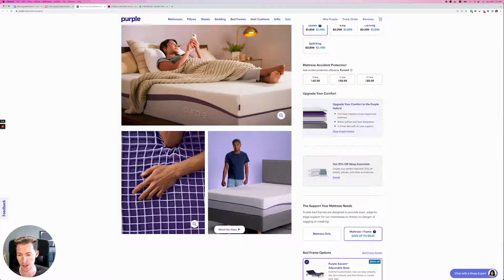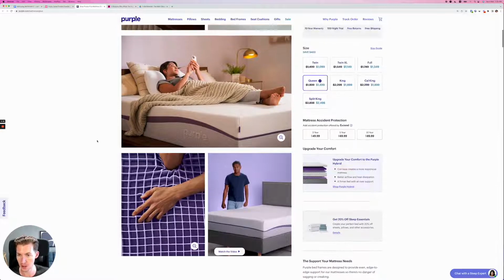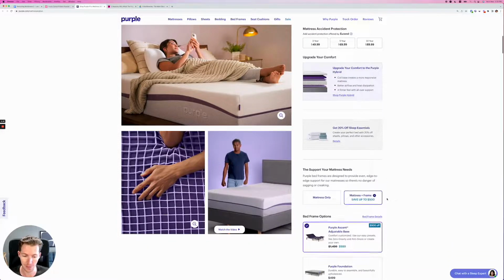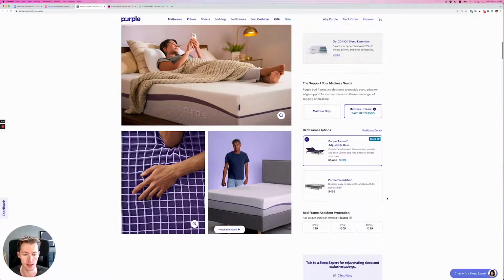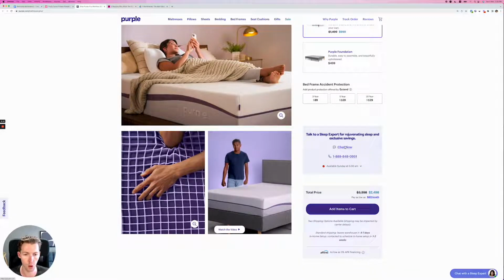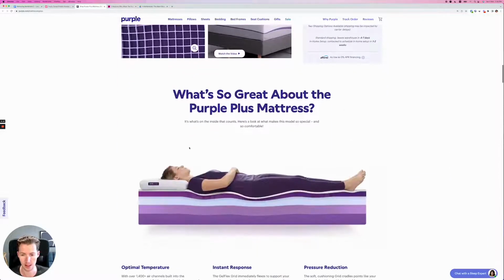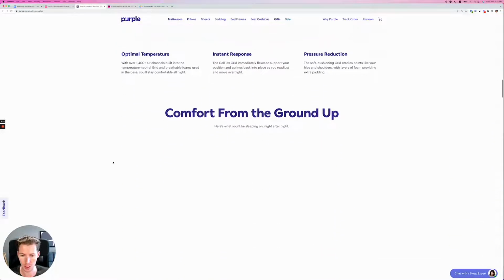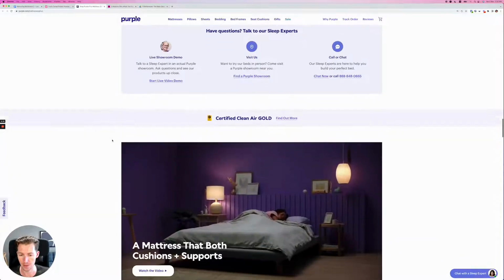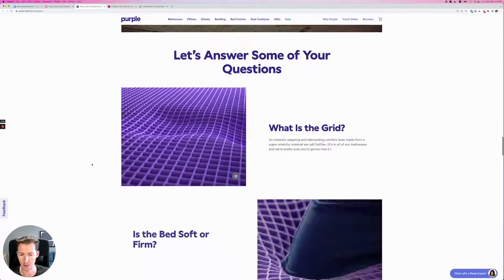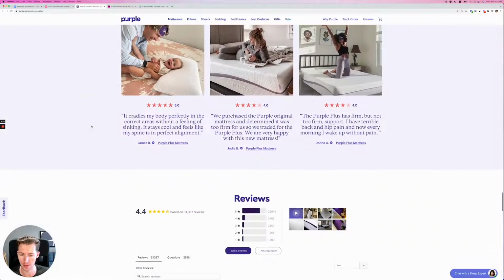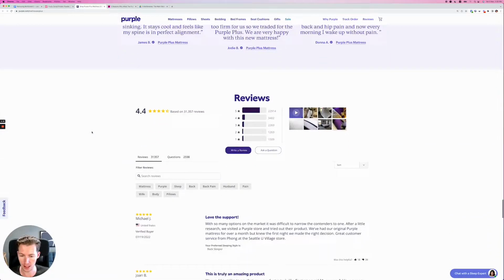As you can see, the product images on the way down are showing different aspects of the product. I believe they even have a video here, which is also great. And as you can see, down the page, there is more and more information. This visualizes the product even better. Some FAQs, always really great. Some more highlighted reviews, and then all the customer reviews here.